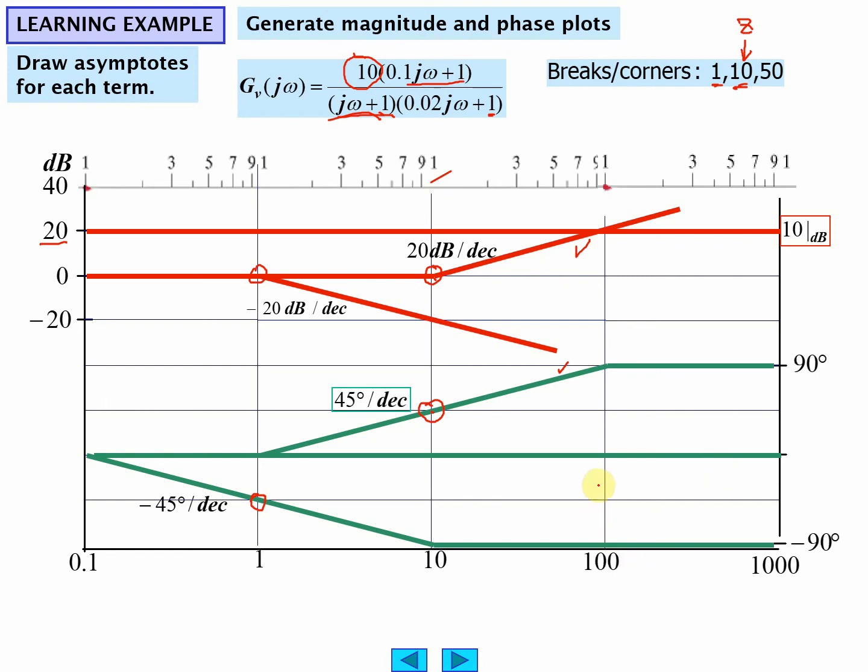So there's the 45 until it, before we get to the 50, we got to complete the phase for this one here, for the 10. Okay, now the 50, the last term. So drawing a dotted line here, and it's a pole, so it'd be negative 20 dBs per decade. There's the dotted line, 45 degrees, phase angle of this guy is going down.